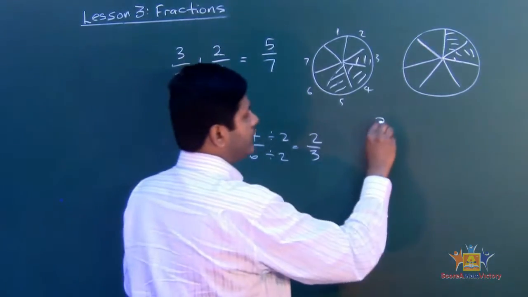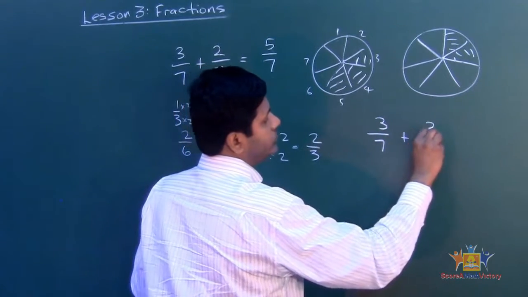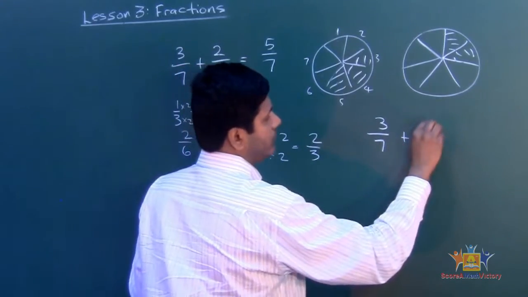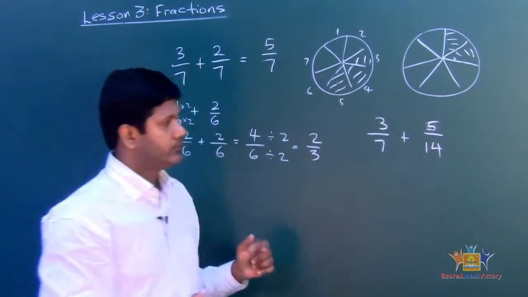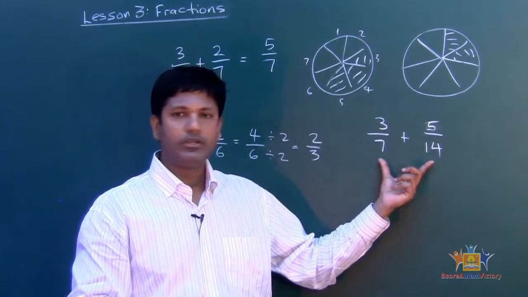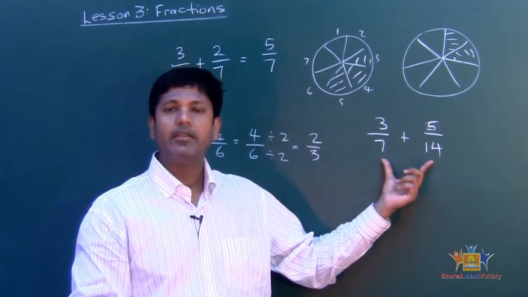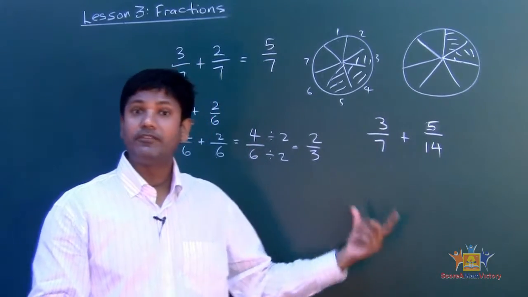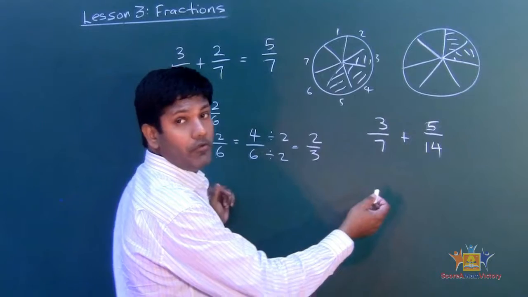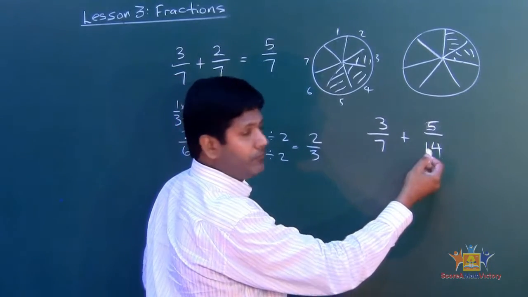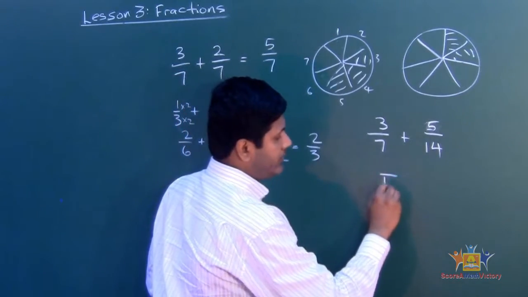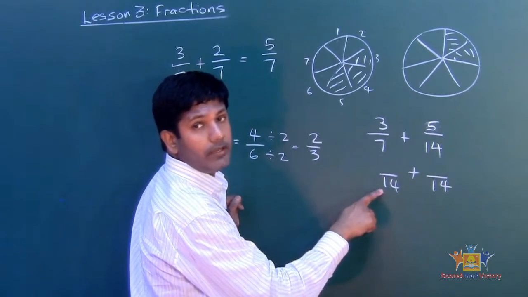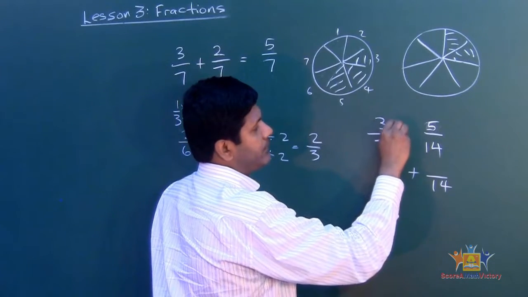Okay, say for example 3 over 7 plus, let's say 5 over 14. Are they a common denominator? No. Can I find a common denominator? Yes. That means I cannot add this right now, but I can add them once I find the common denominator, which would be what? 14, because 7 can go inside 14, 14 can go inside 14 itself. Alright, so I'm going to make both to be 14 and 14. How do I get 7 to 14? Multiplying it by 2. That means I multiply 3 by 2 also.